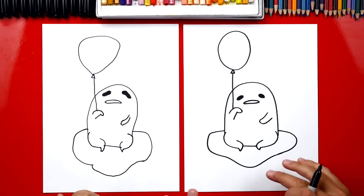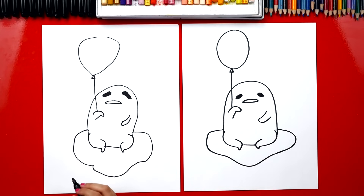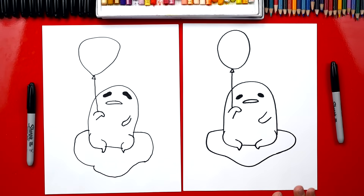Hallie, we did it! Now it's okay that our two drawings look a little different, right? And it's okay if our friends' drawings look different too, because the most important thing is to have fun and to practice. Except we still need to do one last thing — color! Now this part we're gonna fast forward, but at the end you guys can pause it to match the same color.